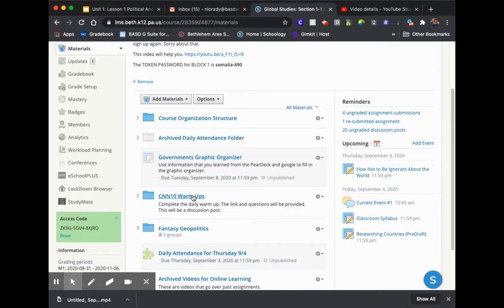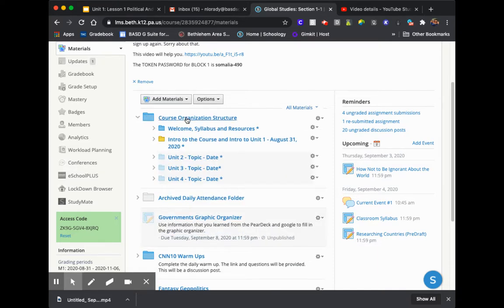And after you're done with that, you are going to introduce yourself to the vocab for the new unit. So you do your CNN 10 warm up and then you'll hop into Unit 1. It is located under the course organization structure and the intros.